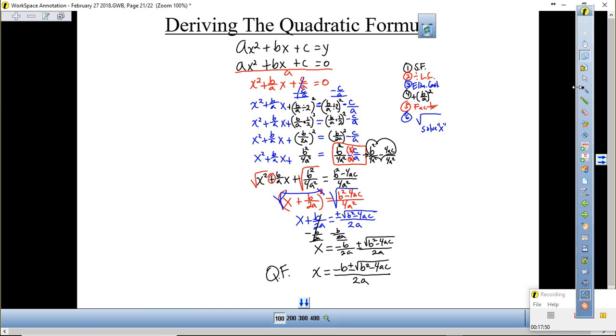What else do I need to do for standard form? I need to make sure that y is what? 0. And then you write your next step right there. Then you go, step 2, divide by the leading coefficient. Do I know how to do that? Yes, I think so. So you divide by a.